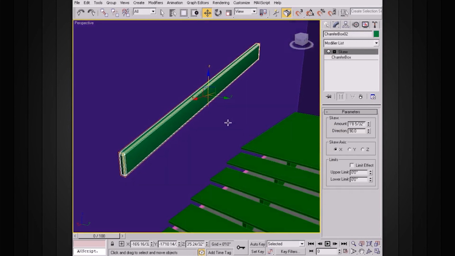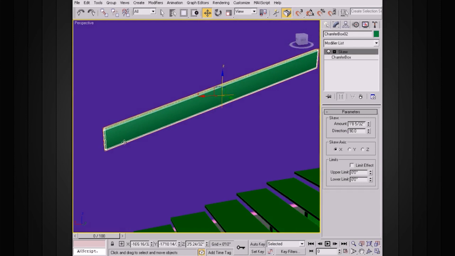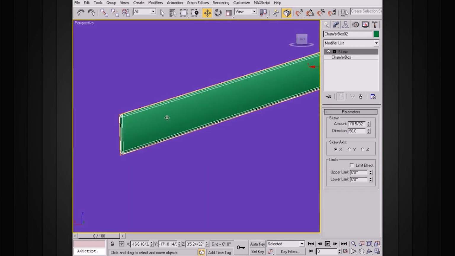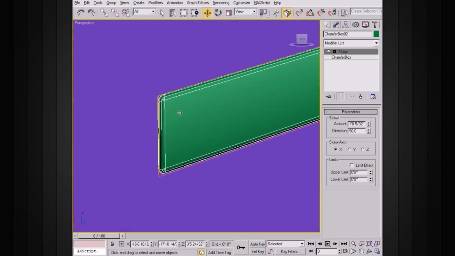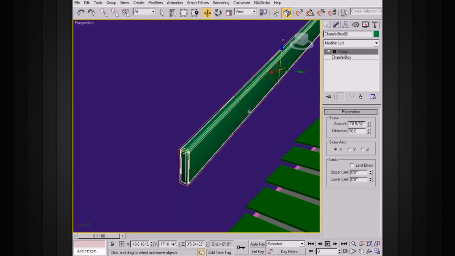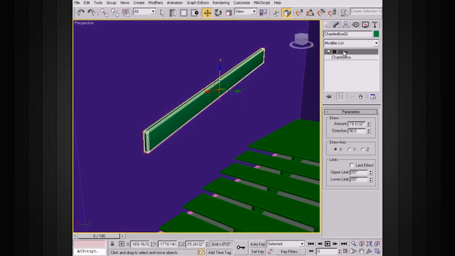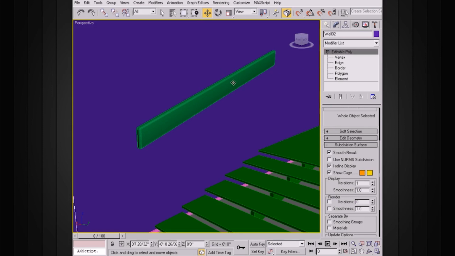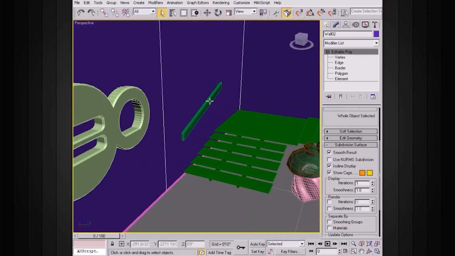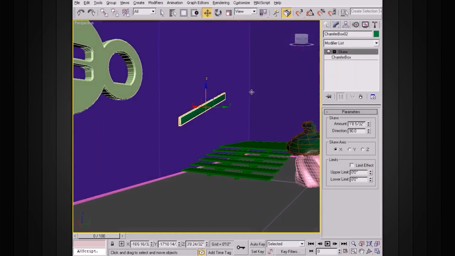Okay, it's not quite as impressive on this because you can just come in and take these points and move those, but it's more of a soft transition when you get down to where some of these larger points are. It's a little bit better of a transition, and if you had something a little bit higher res, then you would definitely notice the difference more. So now move this into the correct spot there. Let me select this guy, maybe move it up a little bit so that it's in the right spot.